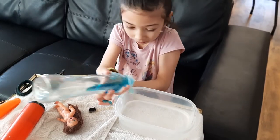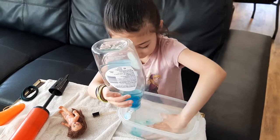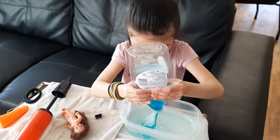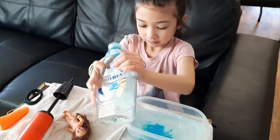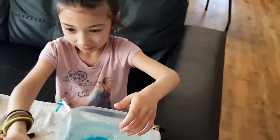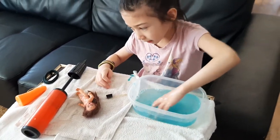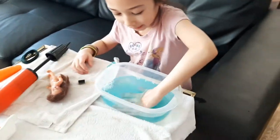Okay, just put it there. And then I'll rub it. Okay, and close it. Then we are gonna mix it with my hand, just so much so it would be ready.